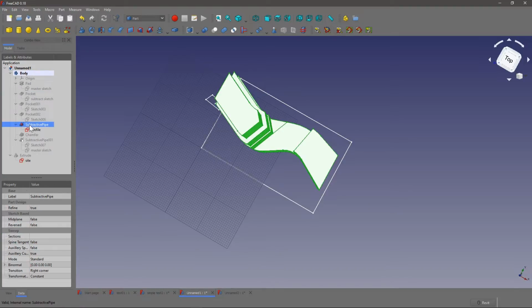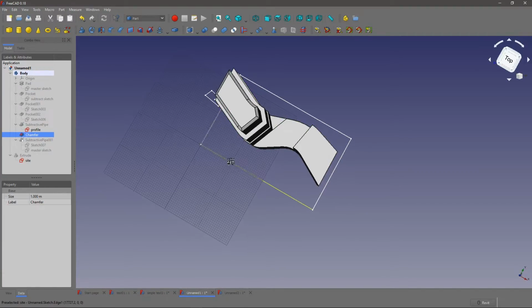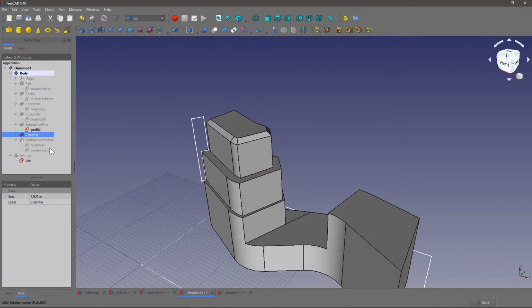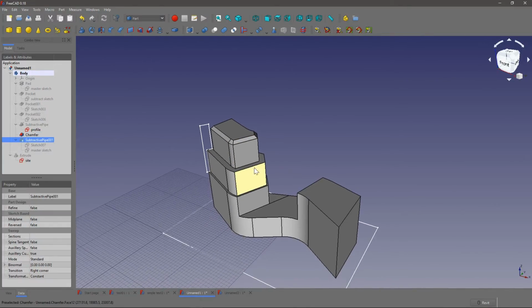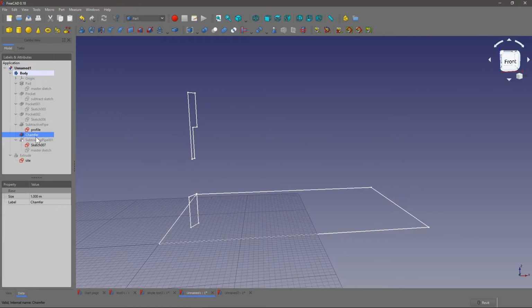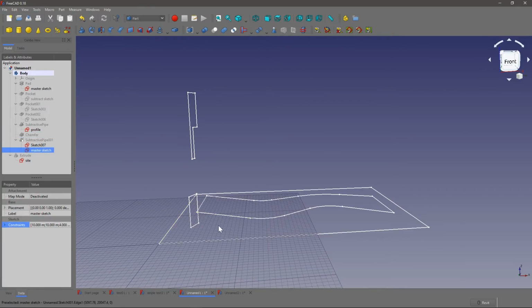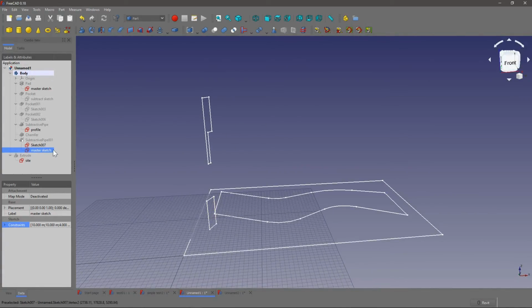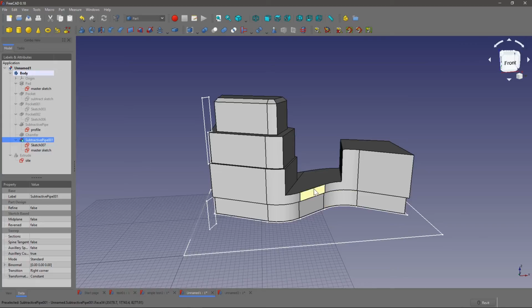So the next bit is that I chamfered the top edge for the roof. And the last is very similar to this, where I added a profile. This time this profile is not related to the shape, but it's related to the master sketch. So we can map these sketches to the normals of lines. It's a very simple rectangle along this edge, which I then subtracted from the main volume.